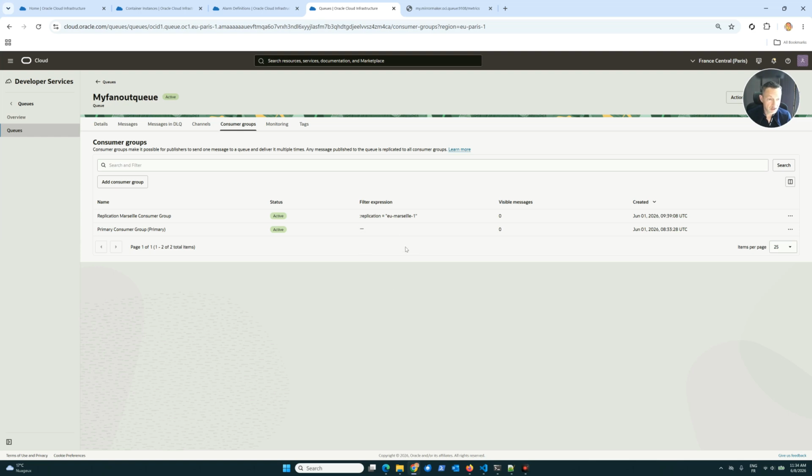So your code can read messages from the primary group, process the message, and do the job. But there is another program called MirrorMaker. With Kafka, you have MirrorMaker 2. That is a nice component responsible for allowing you to do DR between the primary and DR region. And I created code here that is listening to messages on the replication consumer group in order to send them to the DR region. Okay.